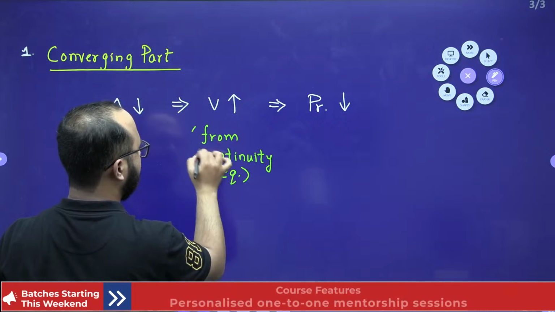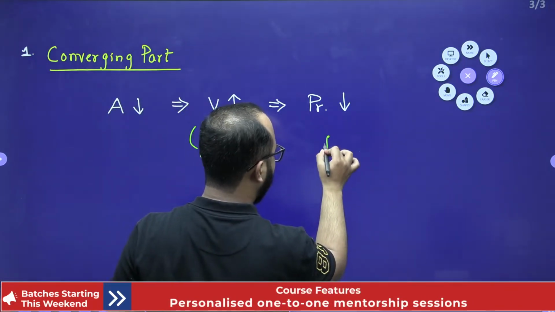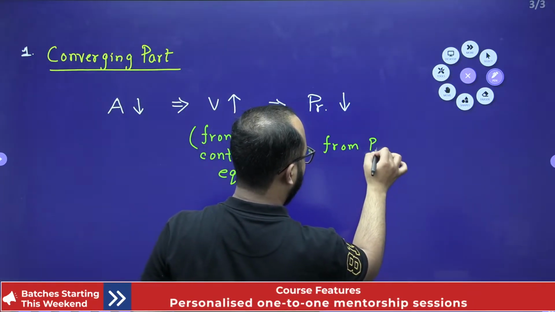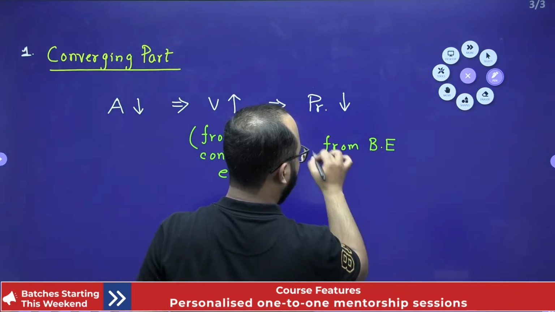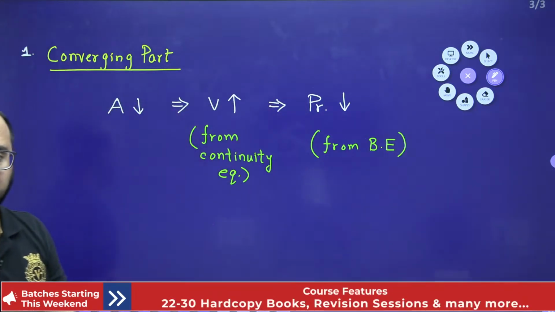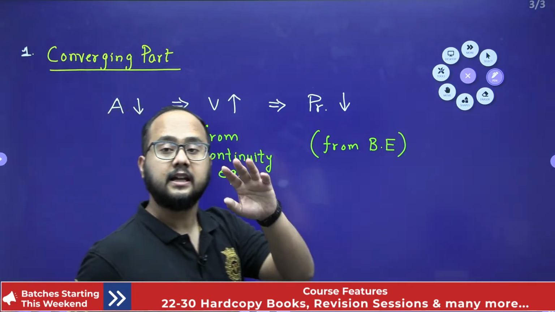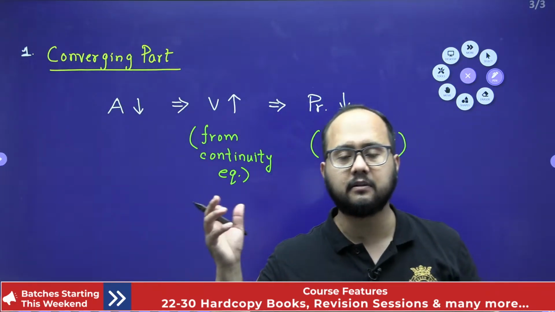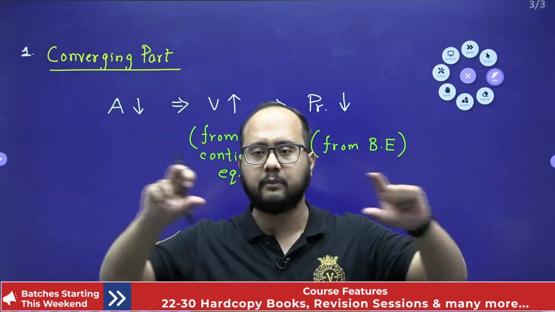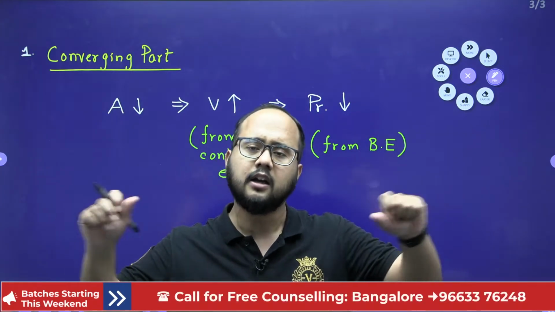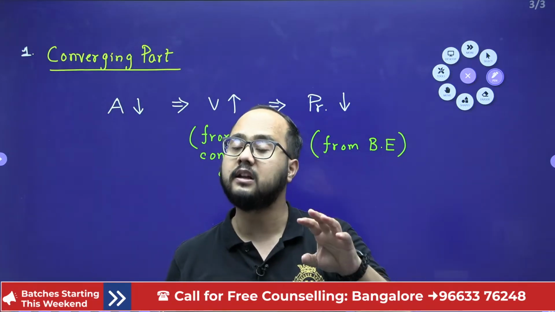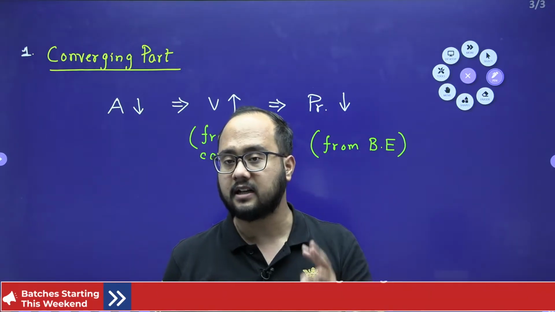From the continuity equation, right? And this I can write from Bernoulli's equation. I hope the point is clear, because in Bernoulli's equation you will see the pressure head, the kinetic head, and a datum head. The datum head will be the same, because I am assuming a horizontal Venturimeter only. So now, in Bernoulli's equation, the two important factors are pressure plus kinetic.